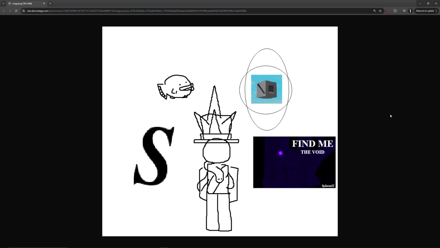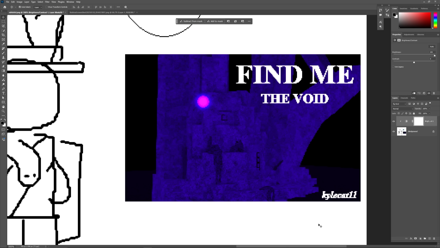Now this image right here, we went ahead and opened it up. You guys have probably seen it. It's sort of been circulating around, but that's besides the point. We basically went ahead and dissected the entire thing, right? At the end of it all, we came up with the conclusion that the picture on the bottom right-hand side over here, which says, "Find me the void," was actually a picture that was taken inside of Kyle's game called The Void. We also brought it into Photoshop and increased the brightness on it so that we could really tell what it was.